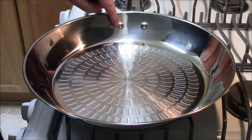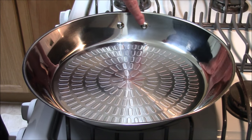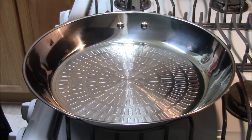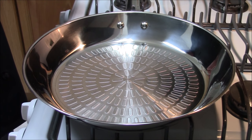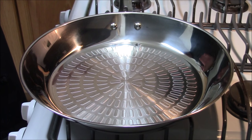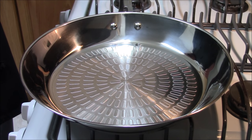The handle is riveted for superior design. The handle will not come off. It's oven safe up to about 400 degrees. It's not meant to be used in a broiler because there is silicone on the handle. It has a lifetime guarantee from T-Fal, and that's it. You know, it's a very quick, very simple review. It's a beautiful pan. It really didn't cost a whole lot of money. I think if I paid $40 for it, I paid a mint.